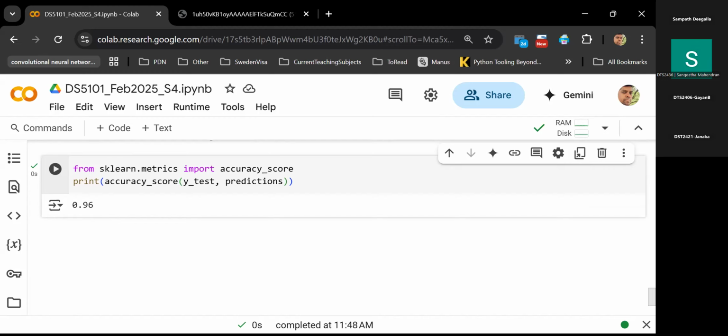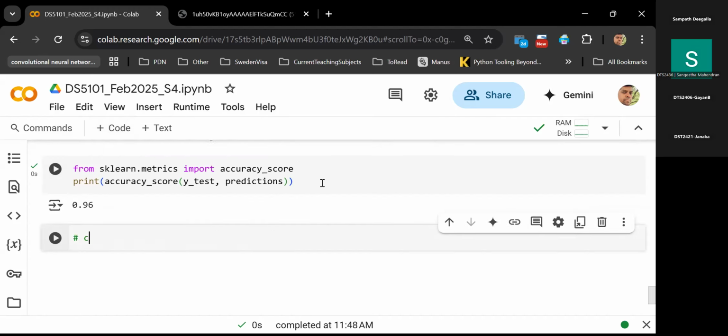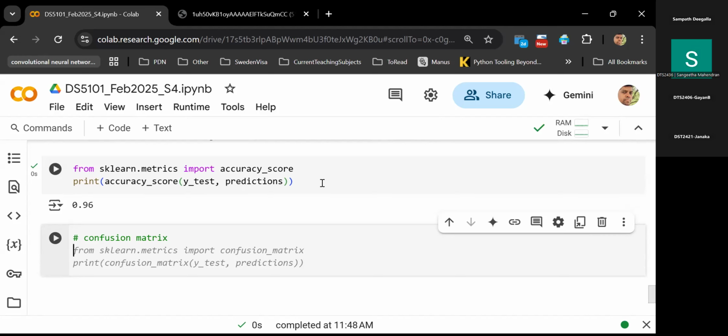So let me explain another metric, called the confusion matrix, which we can use to get more information. The confusion matrix shows you the actual and predicted, and you can obviously see what the misclassifications are. For that, we have to use sklearn.metrics, import confusion_matrix.